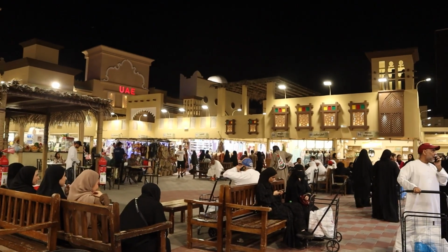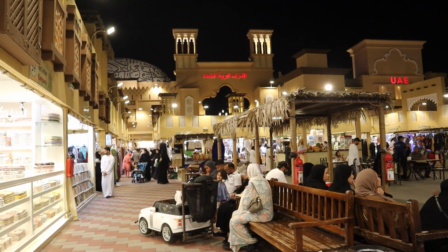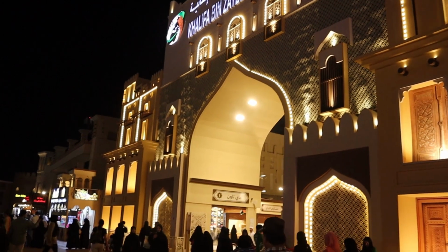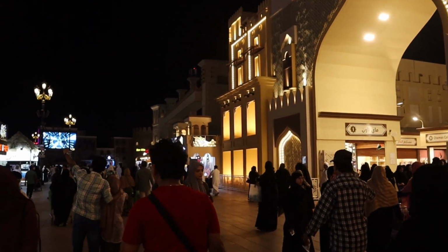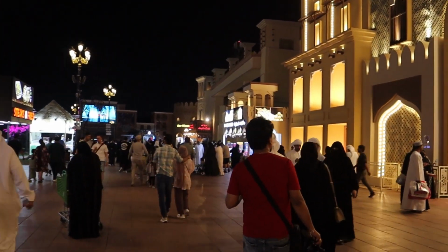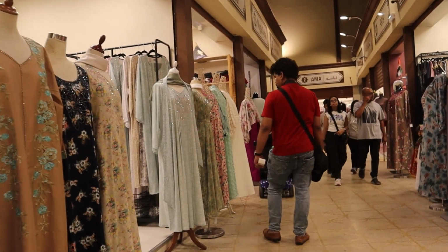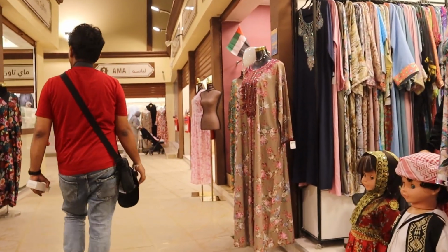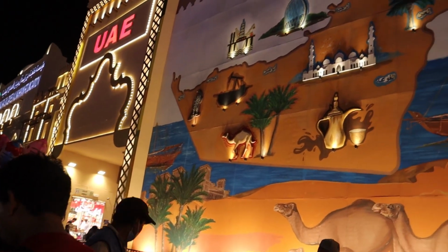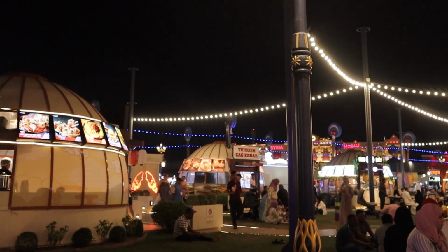Upon entering the back of the pavilion, there are different shops and the ground architecture resembles the old UAE markets, with old-fashioned furniture, and now the Khalifa bin Zayed Al Nahyan Foundation. This foundation was founded by the UAE president with the sole purpose of helping needy communities, building hospitals, roads, and all. So they have a pavilion here in the Dubai Global Village. Upon entering, you'll find different Emirati attire for kids and adults, different shops, so a lot of shopping is happening here, and the experience is amazing. The UAE pavilion made me experience the old and the new. In short, the pavilion depicts the country's proud past and the bright future.